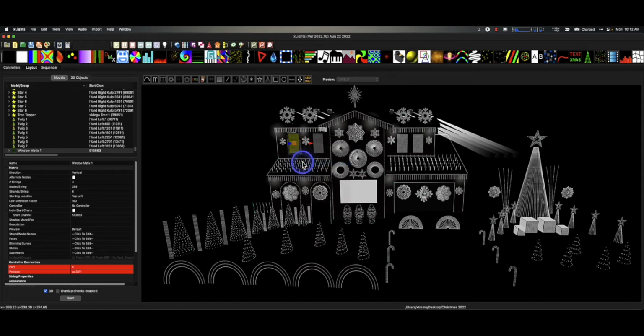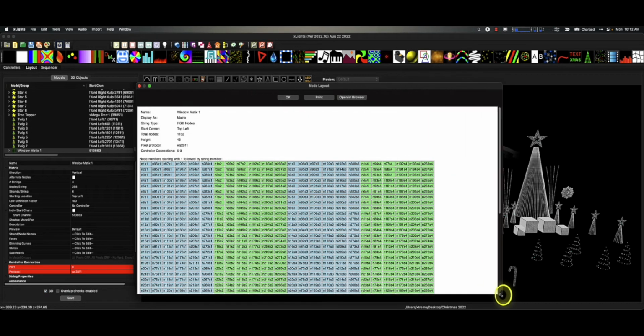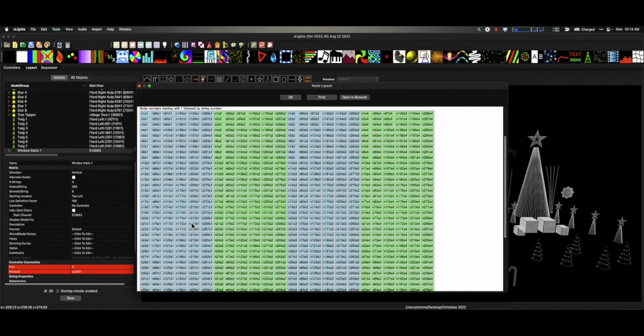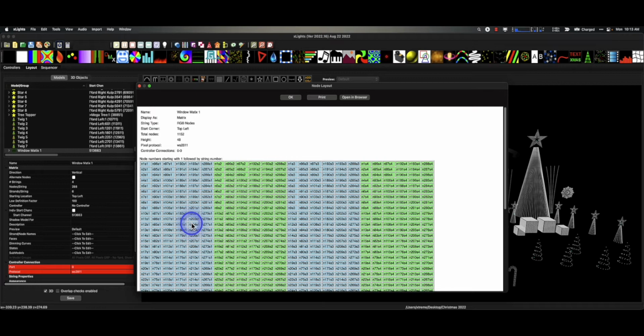Let me go to my node layout. And it opens up this window. And if we look here, here's my four strings. One, two, three, four. Anyone want to take a guess at how many strands per string there are? That's correct. 1, 2, 3, 4, 5, 6. You know another word you can use for strands per string? That's right. Zigzag. And that's what these are called. Zigzag, zigzag, zigzag. And it does that 4 times in each output.